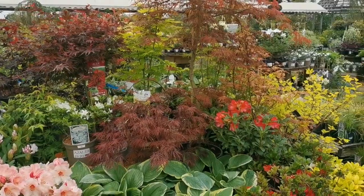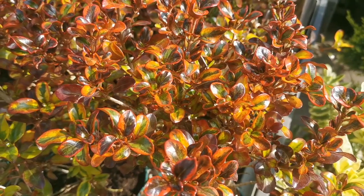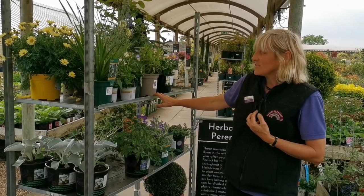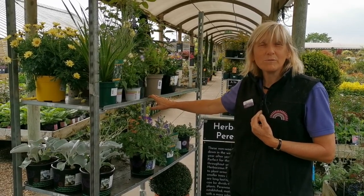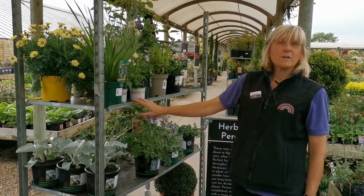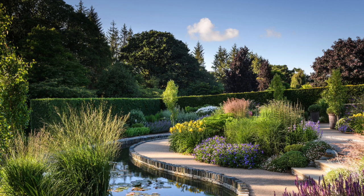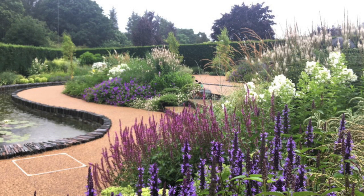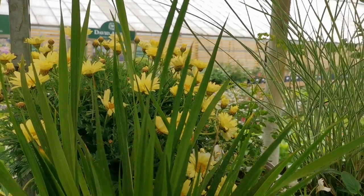And finally, just for another little bit of inspiration for your garden, we're always looking elsewhere for ideas. Last year on holiday, I had the great fortune of visiting RHS Rosemoor, which is down near Cornwall. When we went to Rosemoor, we loved the cool garden there. If you home in on these colours here, the cool garden is a mixture of the palest of yellow colours with the softest of blues.